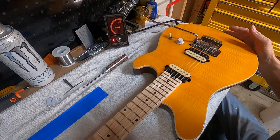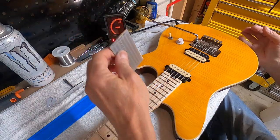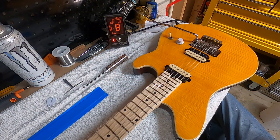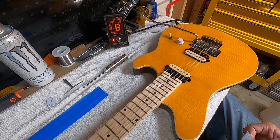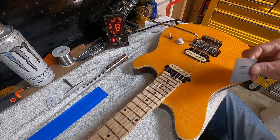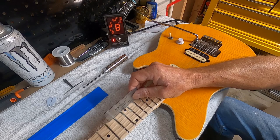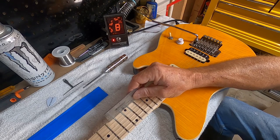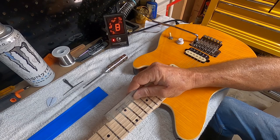Now, every time you make an adjustment, it affects things. So we've been adjusting our saddles, adding shims, setting the intonation. So let's see where our resting spot for our strings actually ended up. Our high E looks like I can see the black line on 0.060. So we're going to call that 0.061 or 0.062.